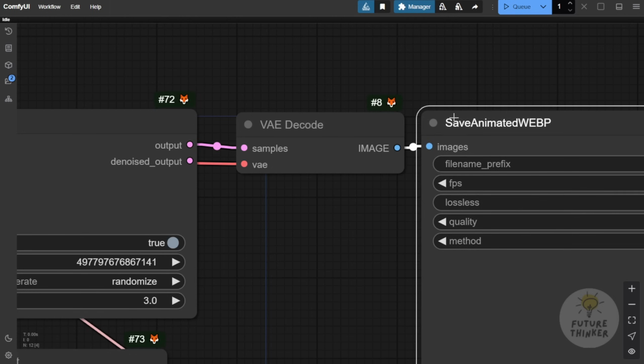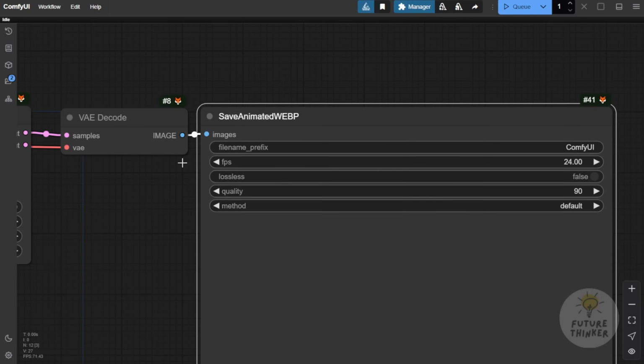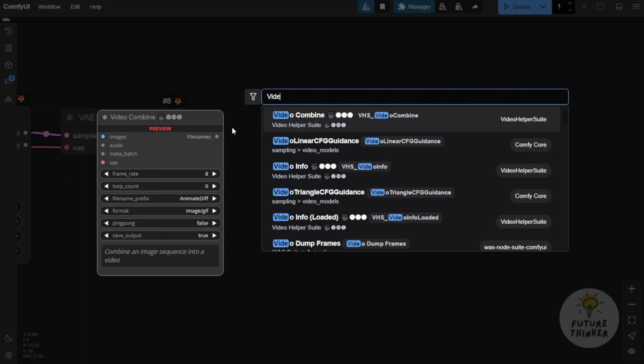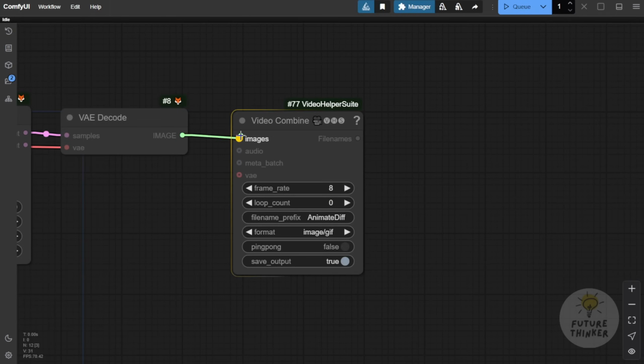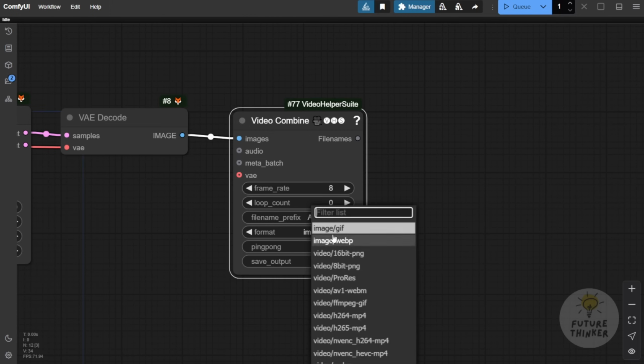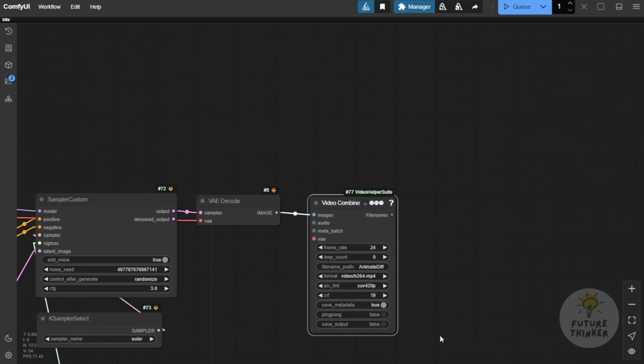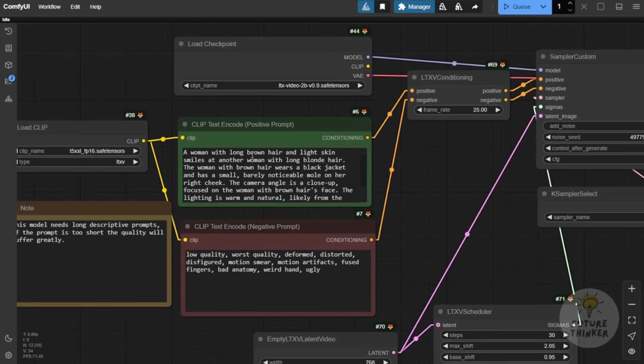And then we get the generated output in the final video, using the video combine or the save animated nodes, that is going to work as well. I would like to use the video combine because there are more options to play around with, and I don't need to save the input or output videos. You can change that to MP4, which is going to save as an MP4 format, and change the frame rate to 24. Then you are good to go for this one. So first, let's try this one without any modifications. We don't need to do any modifications to see how fast the generation is to make a 5-second video.